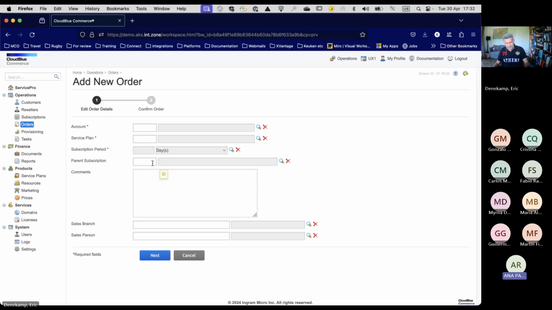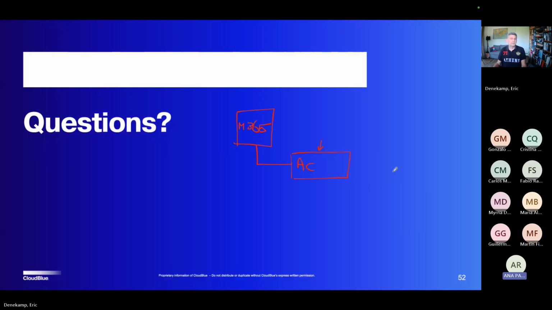Meaning that works in the API, right? I can put it in the API, the APS, yeah, the API has that capability as well. Yes. But the problem is UX1 does not support it or does not have the feature enabled. We have been complaining. I'm not even sure if it's in the roadmap.